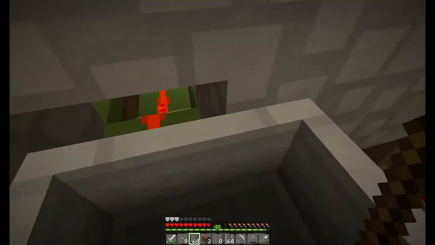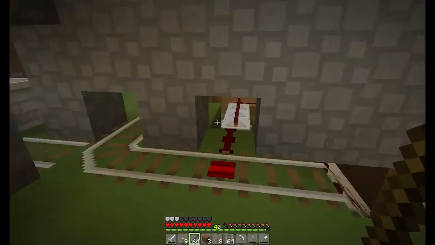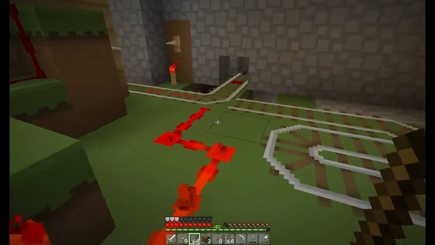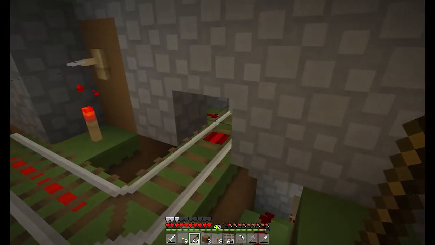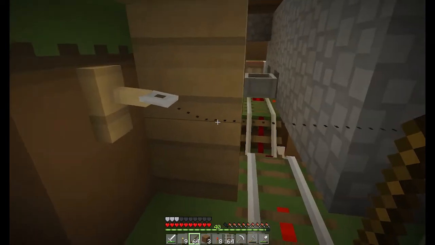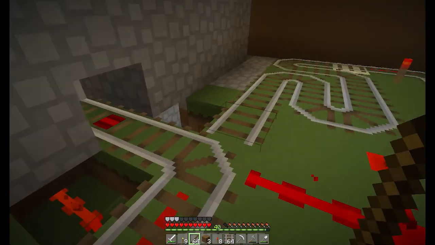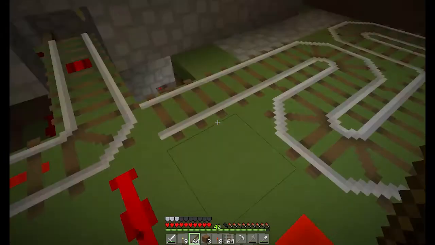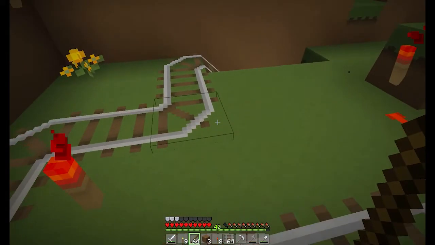Now activate this one, it's a timer, jump out, and if we just go behind here, you can see some of the redstone. The cart goes here, it moves on, it goes through this hole. Now if you were to sit in the cart, you will activate this tripwire, which will send the cart to the track. This will set the cart to your track where you want your cart to go.